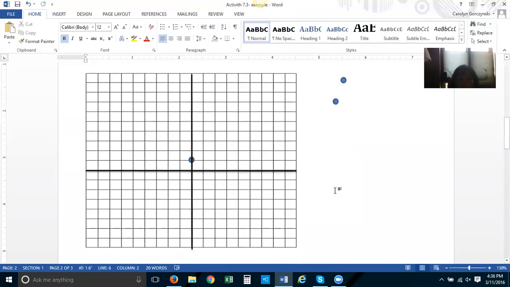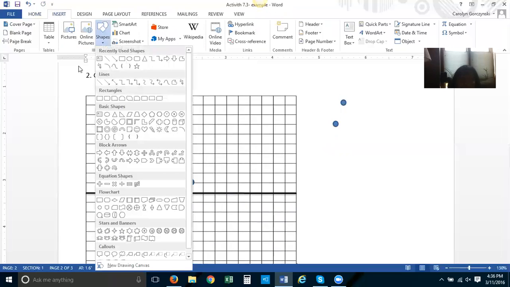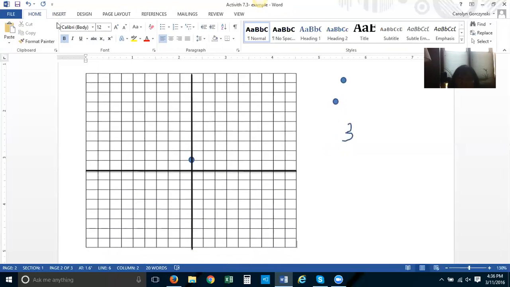So that is starting with my y-intercept. Now, in order to get to the next point, I'm going to use my slope. Since my slope here is 3, I have to use it as 3/1. When you have a slope, it is telling you the rise over the run, which means how much up or down and how much to the right or left. So in the slope that I have, I'm going to just draw something really quick. So I have a slope of 3. Okay, I'm going to be using this as 3/1.